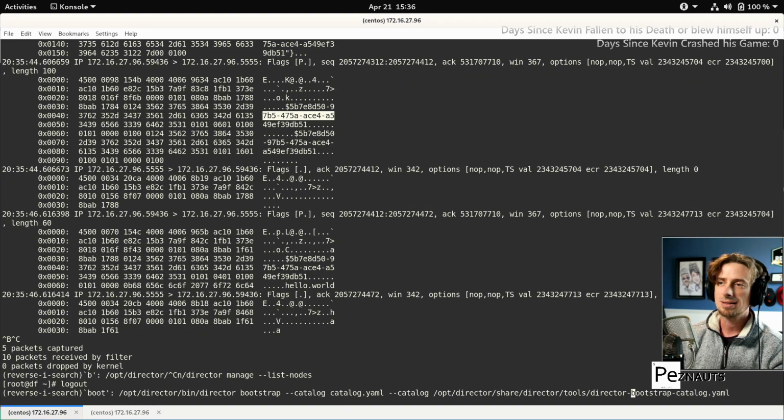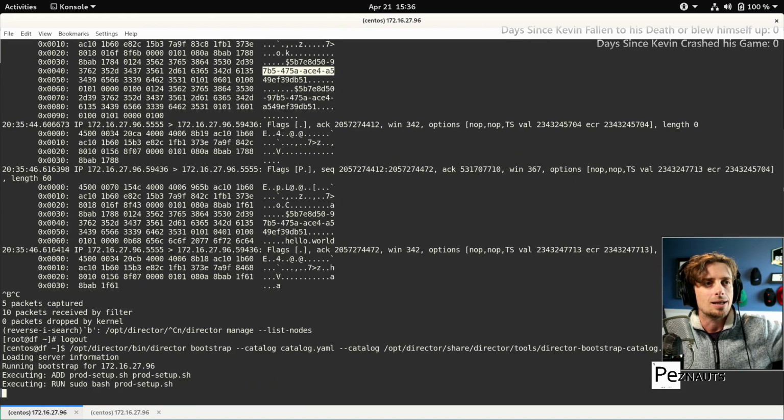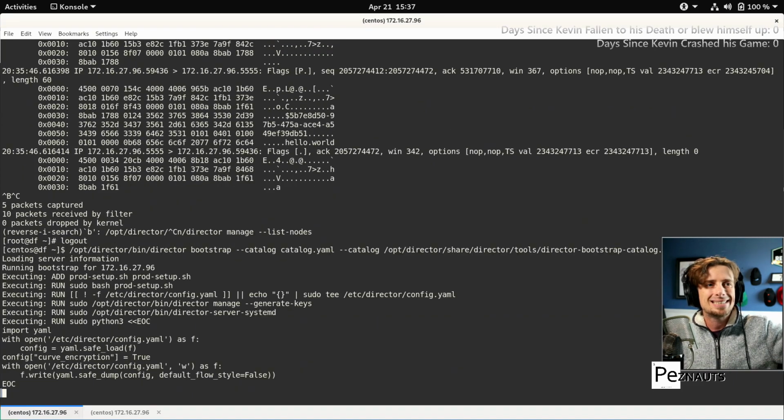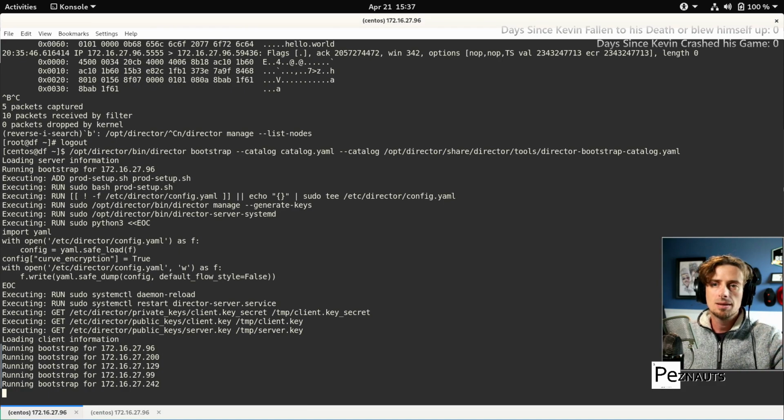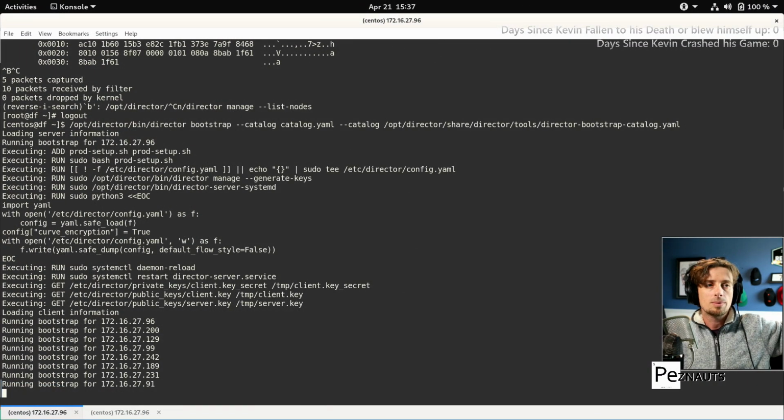So let's do that. Here's our bootstrap command. Let's rerun it. This should be a whole lot faster than when we bootstrapped it the first time. While it is going through much of the same motions, everything's already done. So it just has to generate the new config, make sure the keys are in place, move things around, talk to all the clients, make sure all of them are in a happy state. Easy peasy. From a server point of view, we're already re-encrypted. We've restarted, everything's good. From a client point of view, we're mostly done.